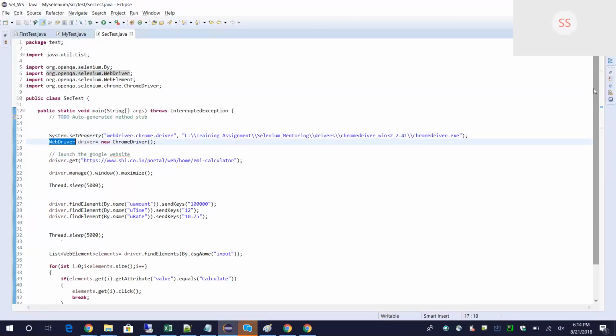Basically, an interface in Java is some set of rules, like these things have to be followed. In WebDriver, what they have said is any browser which will be implemented should have some of the implementations. Any browser will have maximize. You can launch any web application in the browser. You can close the browser, and all these basic things you can do, right? So those rules have been defined in WebDriver.